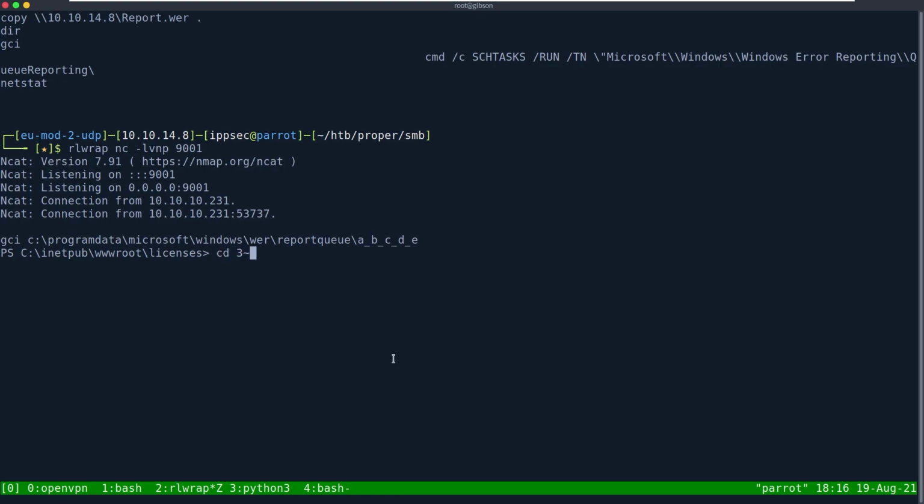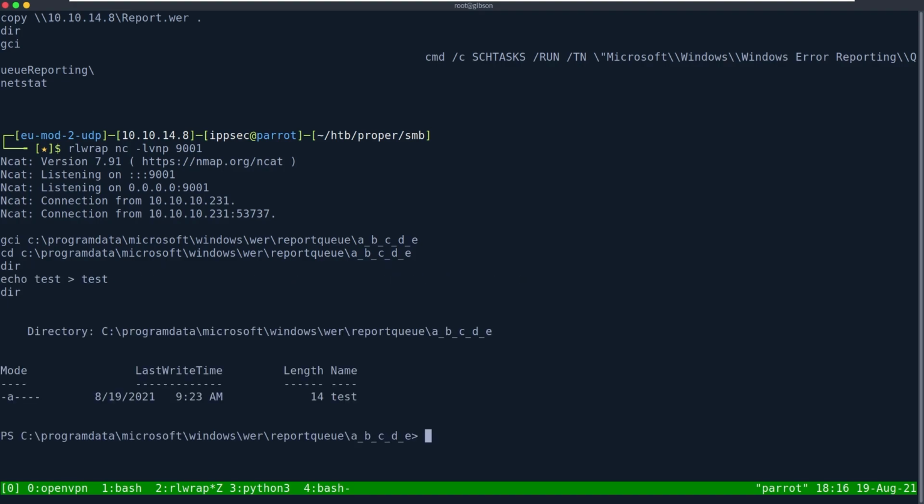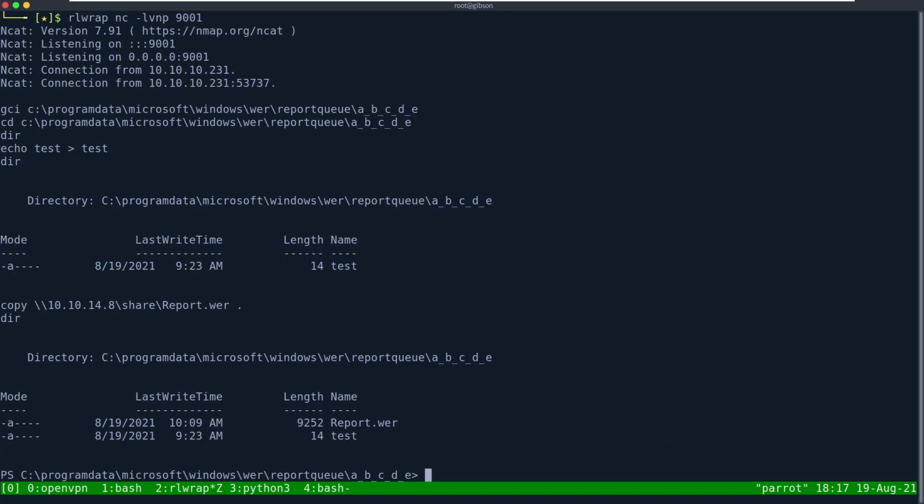Showing that directory is empty. Test definitely does exist. Copying this. I wonder if Defender's deleting this file. There, report.wer exists.